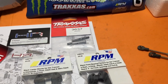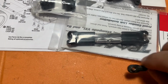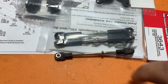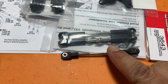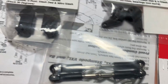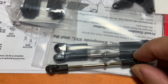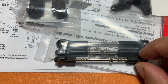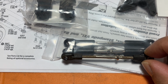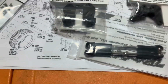Something I want to talk about real quick before I get into that. I don't know if you can see the thickness of these. These are some old Traxxas toe links for Traxxas Rustlers. You can see it's the same length. And look how thin that is. That's why I say I'm using all upgrade parts, because some of these upgrades are just factory upgrade changes that they made to the car to make it better. Longer rod ends, thicker links. Much thicker links. I'm gonna probably measure those out. But at any rate, let me crack some stuff open and let's get going.